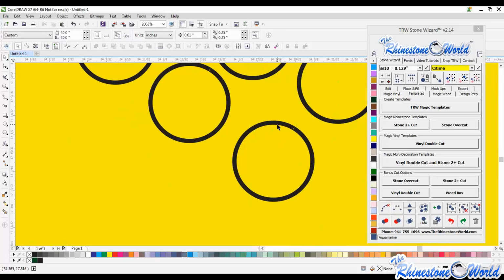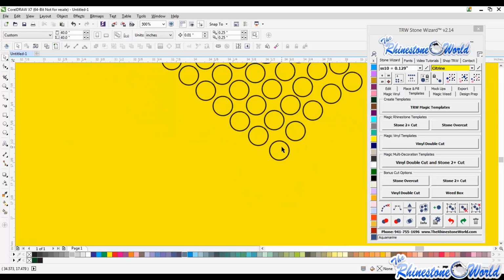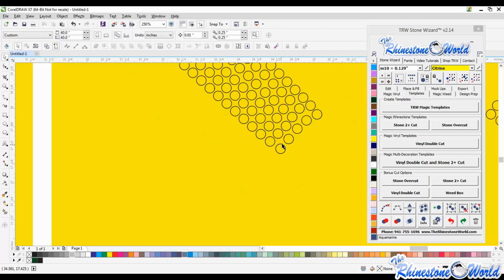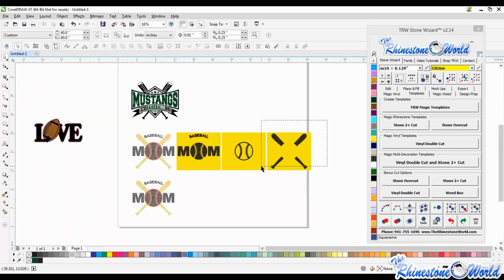So here's our circle. The blade's going to drop down. It's going to go 1 circle, 2 circles, and another quarter turn, and never lift the blade up. That's going to make it a lot easier to weed because it's going to be hitting that one little spot that causes the issues 2 separate times. Okay, so that's our 2+ cut.